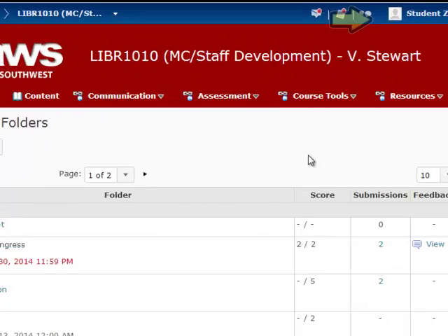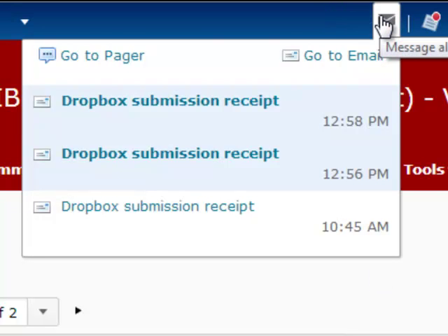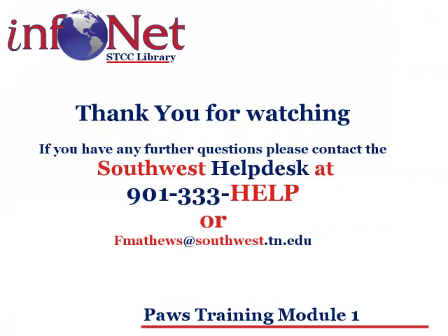If the submission went through, I can see that I have a new email alert at the top of the page. If I click on it, I see I have an email message in blue that has not been opened. That is my Dropbox submission receipt. Today we learned how to get to our class Dropbox page, how to view our assignments, and how to submit files. These are vital things to know in order to be able to participate in class and do your homework.